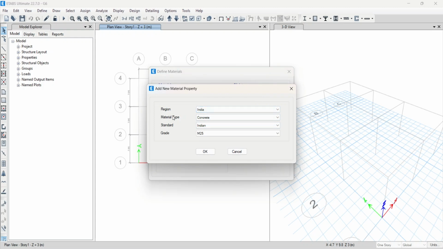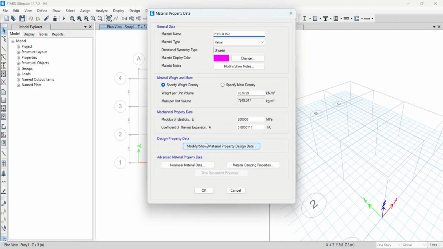Now I'm going to add new material, and I'm going to define my rebar properties. Here, like the past, the region, material type is now rebar, standard is Indian, and the grade is 415. Grade of the rebar 415.